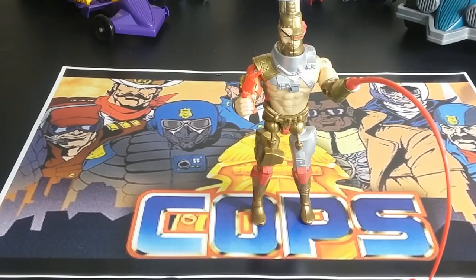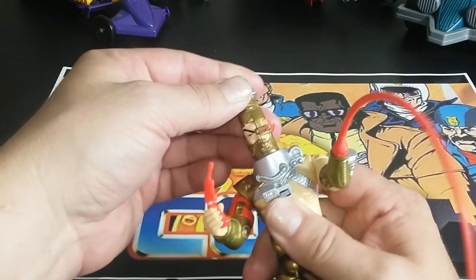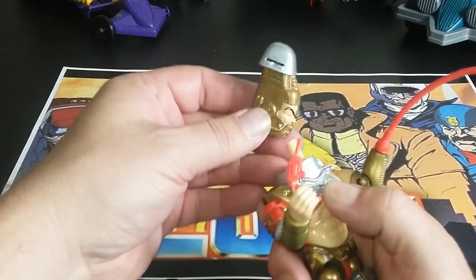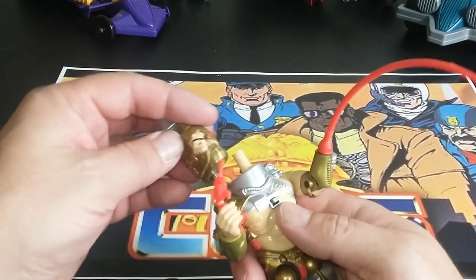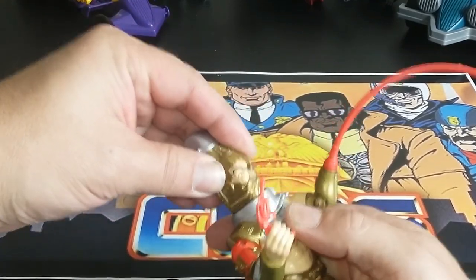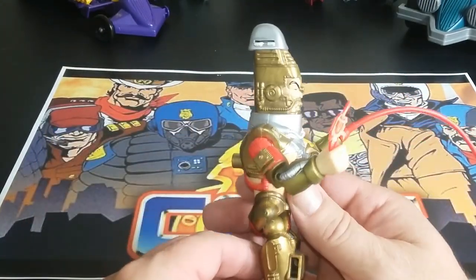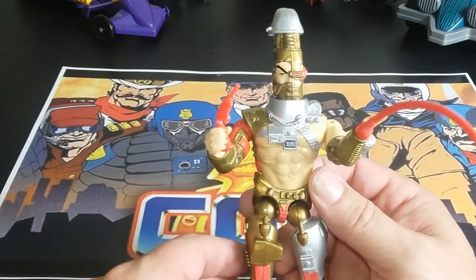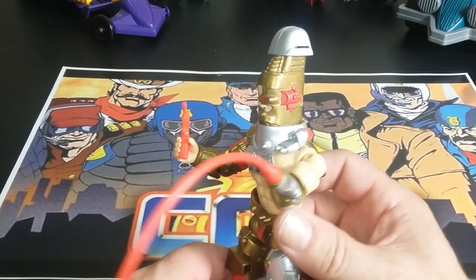So I'm going to start series 2 off with Nightmare. Nightmare is a nightmare. He is a crazy looking figure, and he does have his head as a cap firing mechanism somehow. I don't really. Oh, there it pops off, and then you can fire the caps, which is crazy. And then pop it back on. There it goes. That's how it works. Okay, because I just looked at the instructions before we started this, because I never really messed with his head. I just know that it was really weird, and I see a lot of him missing his head or just the head by itself. So that's his weapon, his cap firing weapon there.